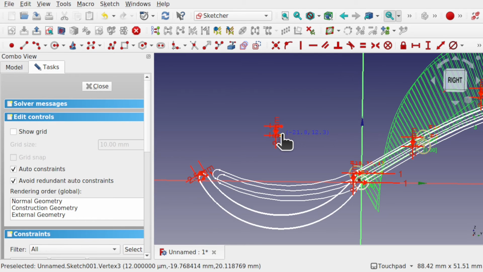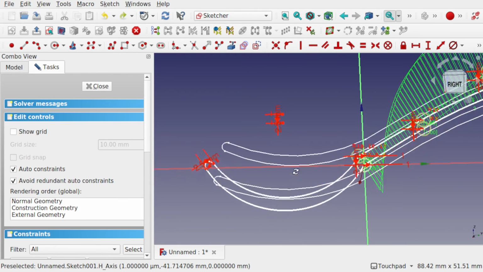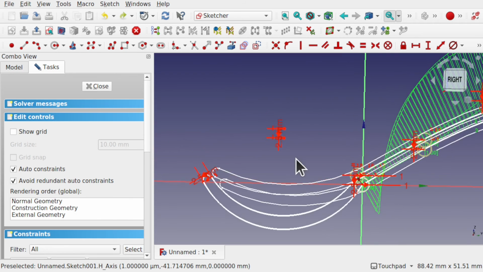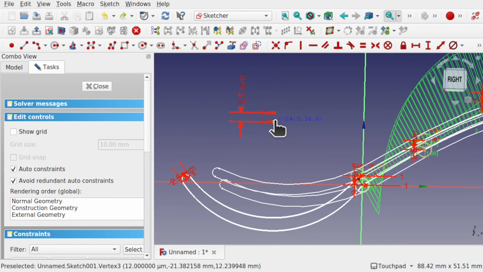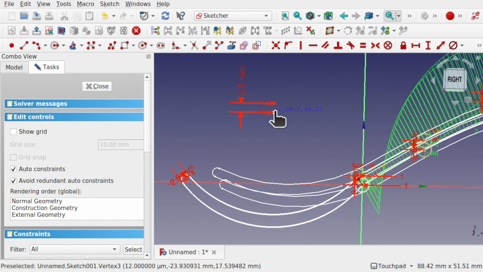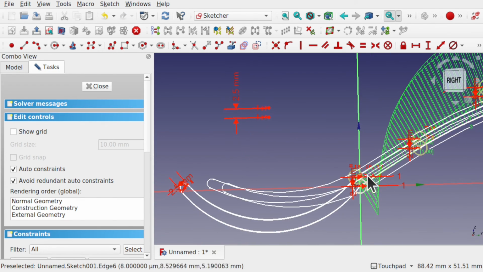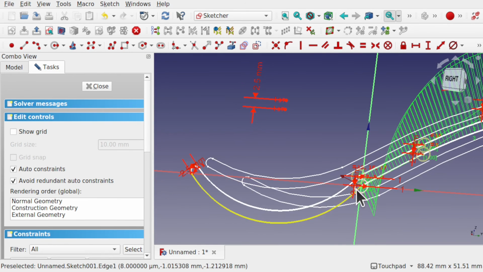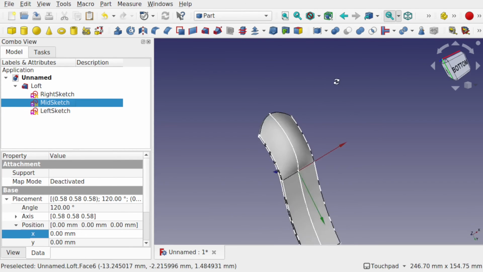I might bring this out slightly as well. Because if you think about it, we're going to place the spoon here and it's going to jut out into that middle point there. So we'll bring this over here so it's out of the way and we can decide where this is going to go. Just watch out for the tangency here. We may want to release this point from the center point so we can keep tangency. Let's hit close. So you can see the curvature we got there.